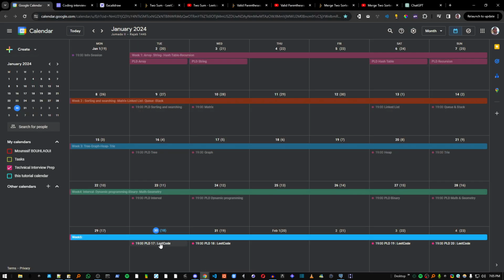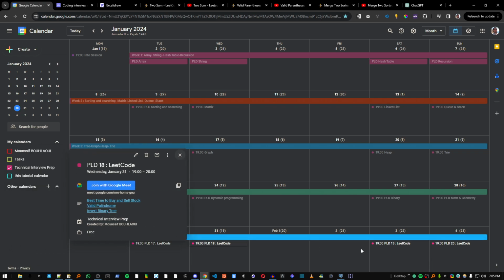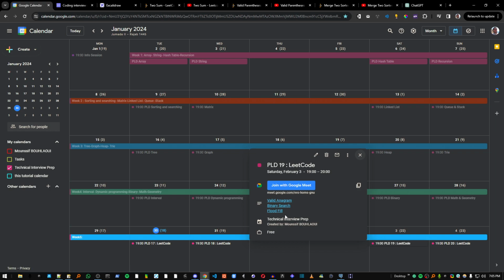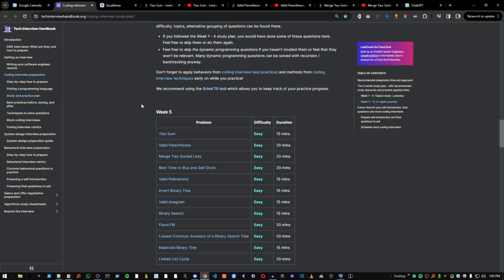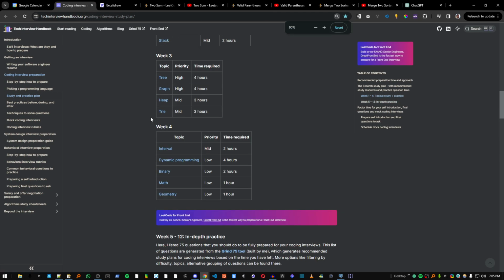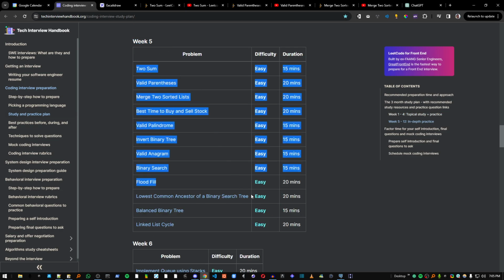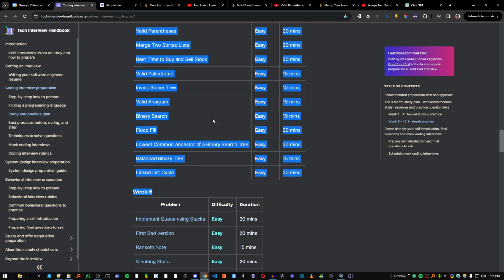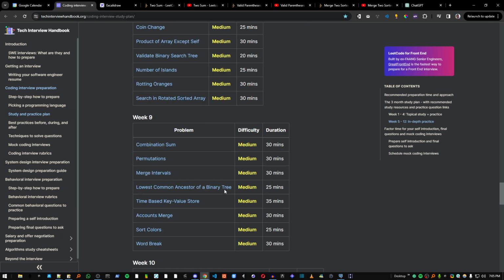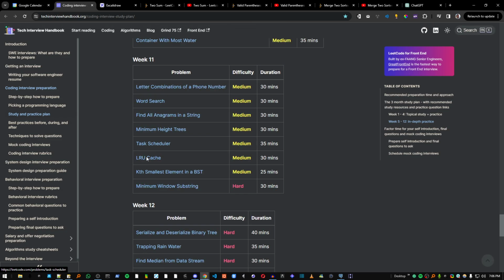So today we have 3 LeetCode. Next day, 3 another LeetCode. We're going to keep going until the end of these 3 months with 3 LeetCode, something similar, following the same plan of the Tech Interview Handbook. So in week 5 we have to do all of this, using what we learned in week 4. And we keep going until we reach the monster in week 12. This is all hard. If we solve one, I will be happy.